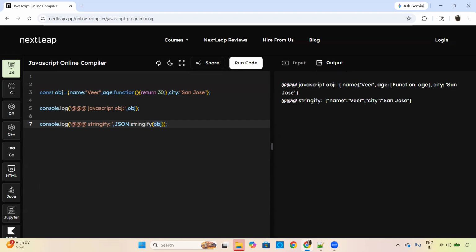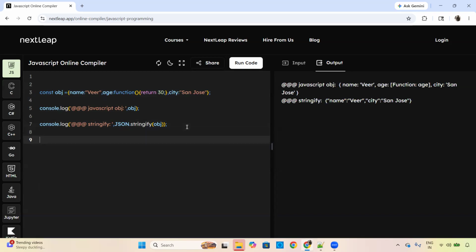You will see the difference: in the JavaScript object, we have the function here, whereas when we have stringified the object, this has removed the function because function is actually not permitted in JSON, right? Clear? Any confusion?